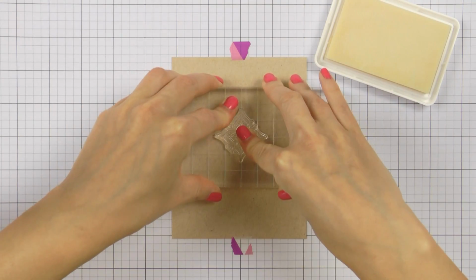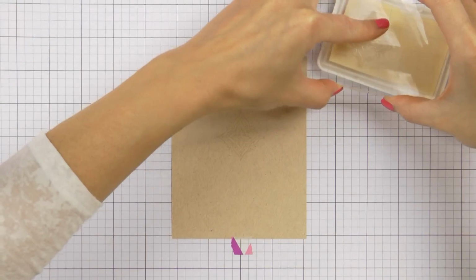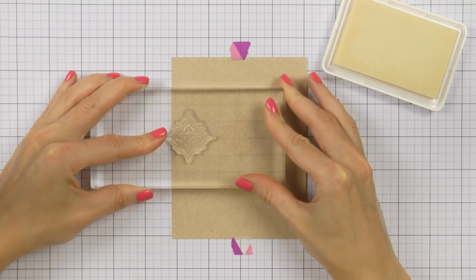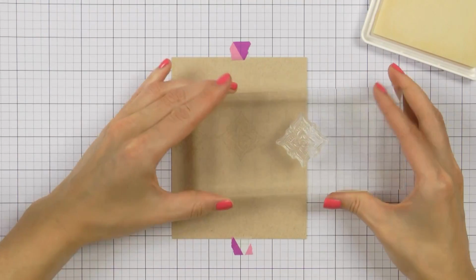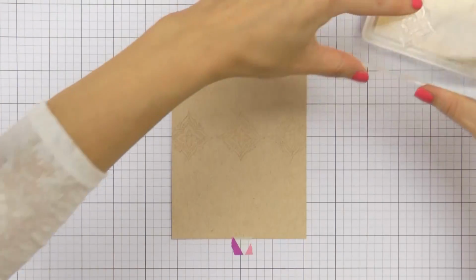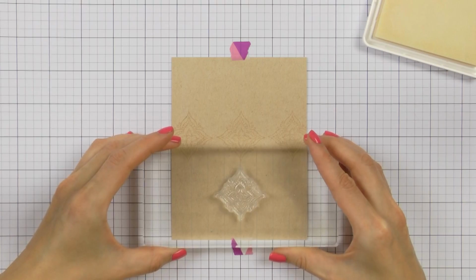I've prepped my paper with an anti-static powder tool to eliminate any grease or static and keep embossing nice and clean. I've also taped the paper down to the grid pad so it won't move when I do my stamping. I'm using Simon's embossing ink, and I'm going to start somewhat in the center of my panel, and this, by the way, is cut to 4 1/4 by 5 1/2 inches, and I'm going to stamp my first image.